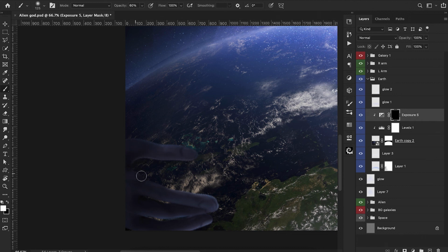So we're just going to spend a little bit more time here and go softly around the edge of the fingertips there and bring back some of that shadow on the planet so that way we can have that connection.